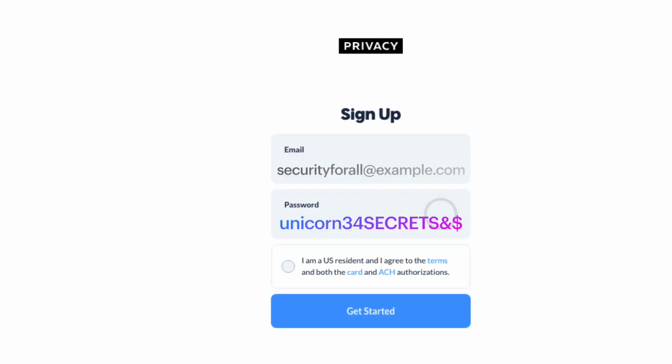Next, we'll briefly discuss how passwords are stored. There are two common methods for storing passwords. Many services only store a hash of the password, not the password itself, and this is a good thing overall. However, some still store the plain text of the password for any malicious actor to see.